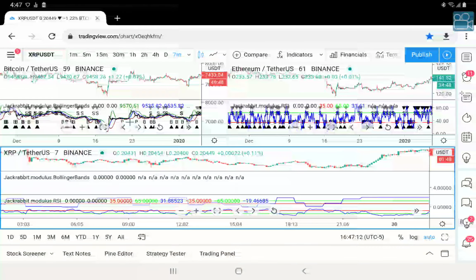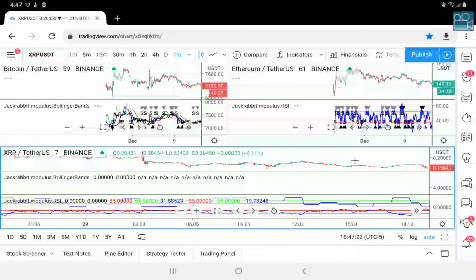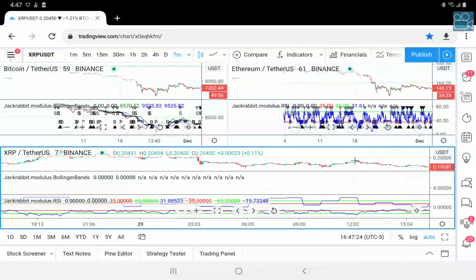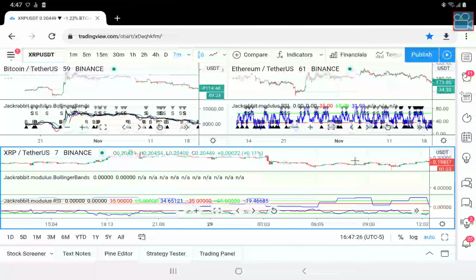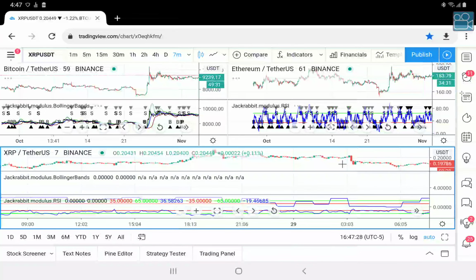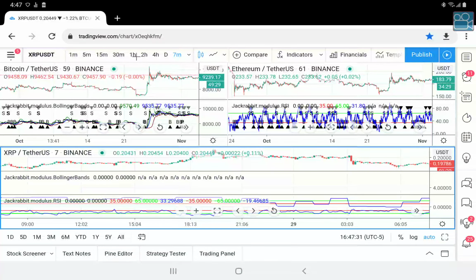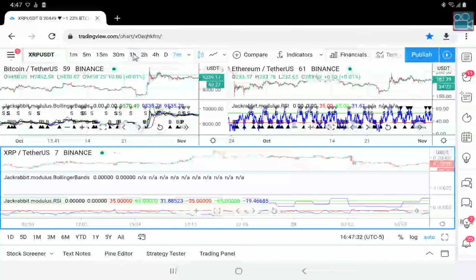A 59-minute candlestick, a 61-minute candlestick forced into a 7-minute candlestick. Now this example, of course, is just that. Well, you can go to a 1 hour.